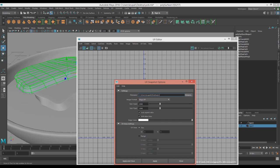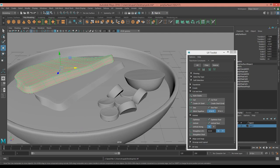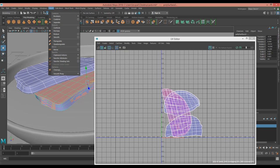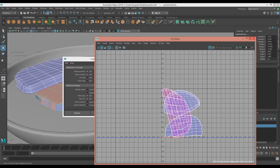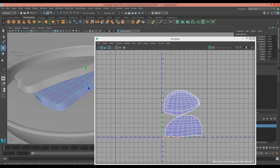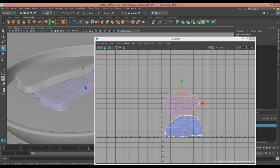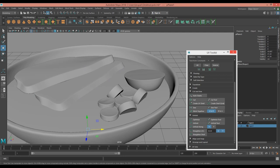and you can browse and save wherever you want in that place before saving. And first I select that arm, I done UV unwrapping, and then select another which I don't have, and I'm going to transfer that UV to it, and here get another one also. I have the same UV unwrapping, it saves my time because both are the same. So I don't have to do the same thing again. So if you have a similar object, then you have to select the one you done UV unwrapping and select the other.